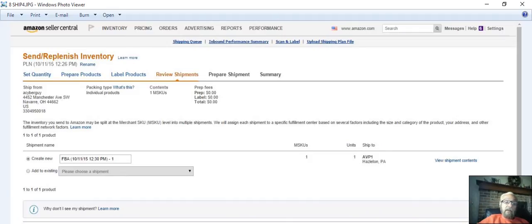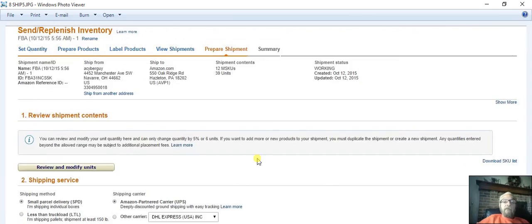Once you click that, you're starting to get to the end. And you're going to see this next. This is the page I have split in two because it was too big. They're allowing you here to review and modify your shipments. You can click this and they will allow you to adjust your shipment by 10% or no more than 6 items. And when you're doing hundreds of items, I make mistakes all the time, so I have to go in here and adjust things quite regularly. I guess I'm not being careful.